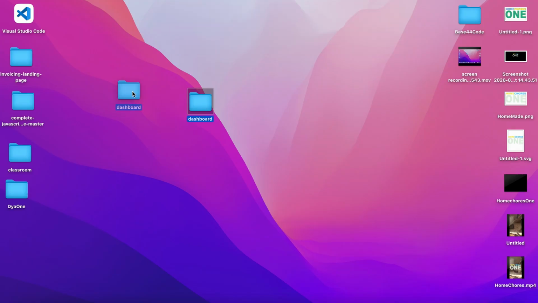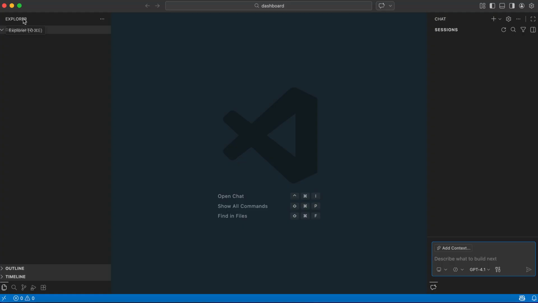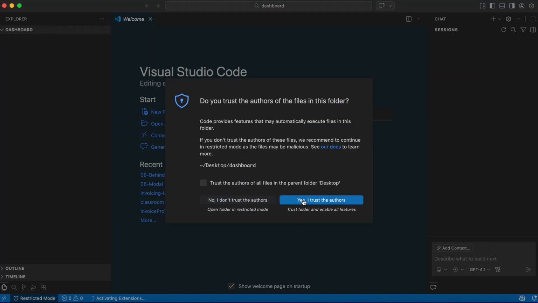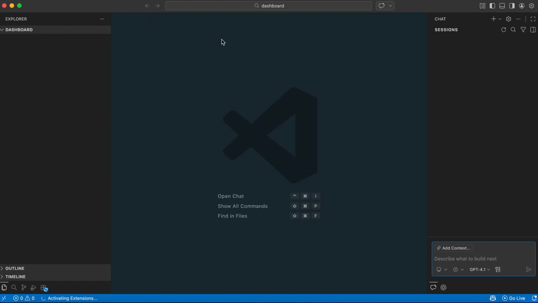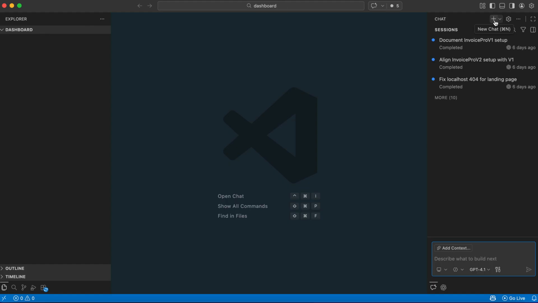So you can see on my screen, I have Visual Studio Code over here and I have a dashboard folder. I'm just going to drag and drop the folder. Oh my gosh, let me close Visual Studio and start again. Yeah, so I'm going to drag and drop it over here. It will open the folder in Visual Studio, and then it's going to ask you if you trust the folder. You say yes. Now that the folder is open in Visual Studio Code, it will have the same name that you use for your app, of course.